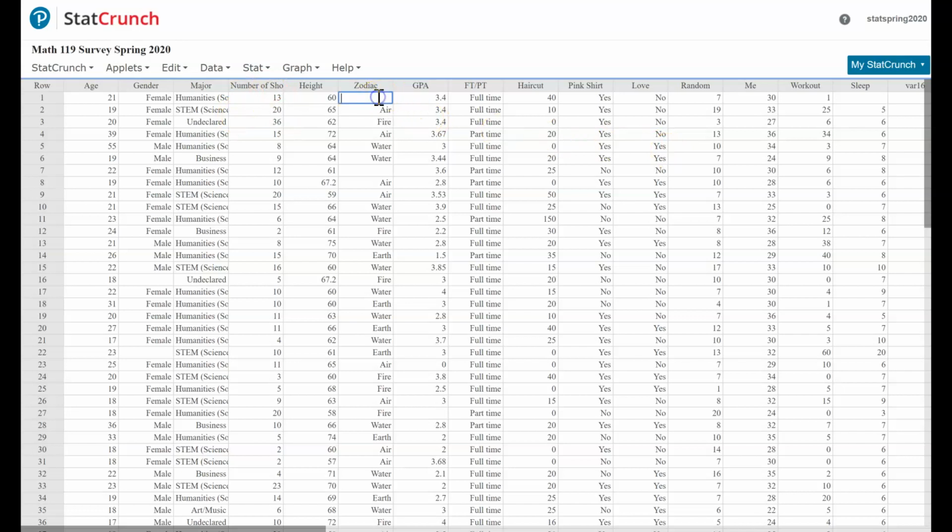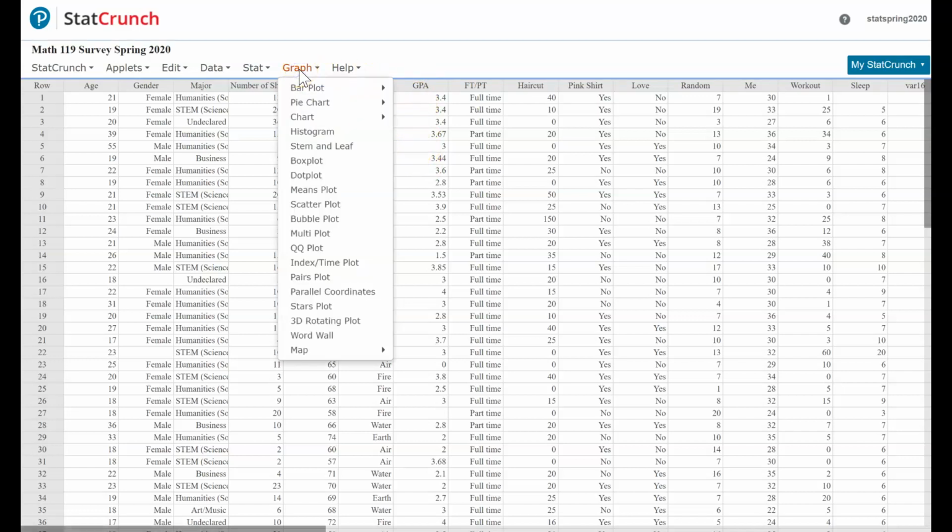Now, the next thing that you want to be able to do is graph this data. Depending on which variables you ended up choosing for your group, what the classification of the variables are will determine what graphs to use. So the first thing to look at is if you just want to look at one particular variable. If you just want to look at GPA, which is a numerical variable, then remember that there are many different ways that you can graph GPA. One good way would be maybe just using a histogram.